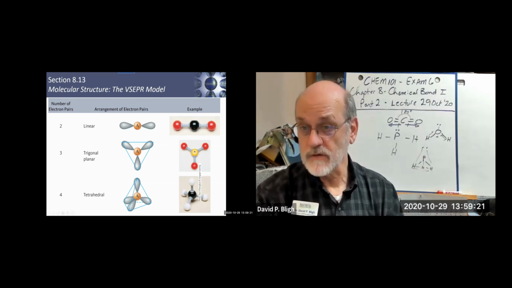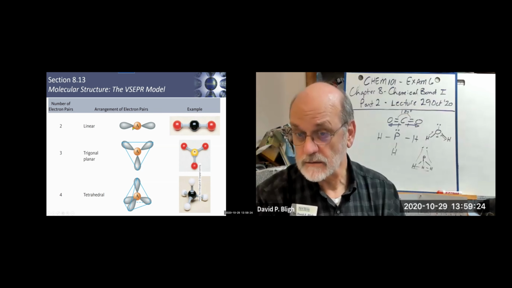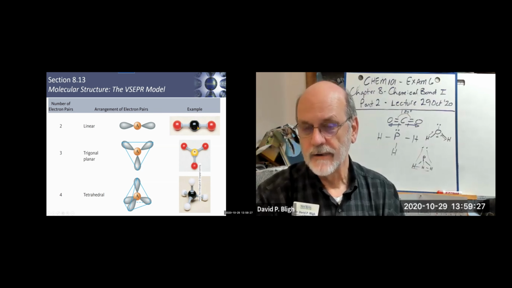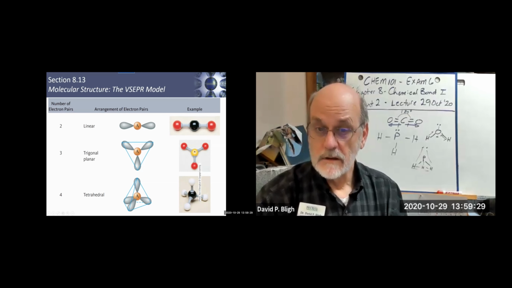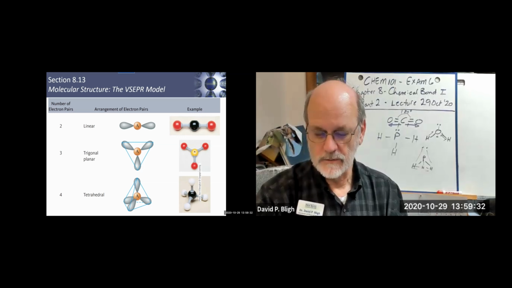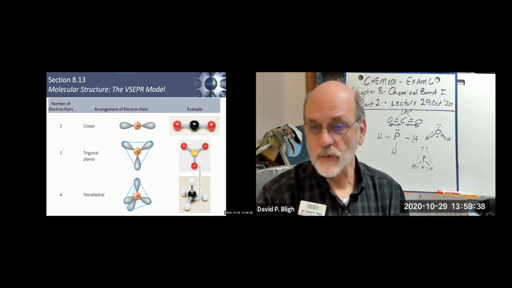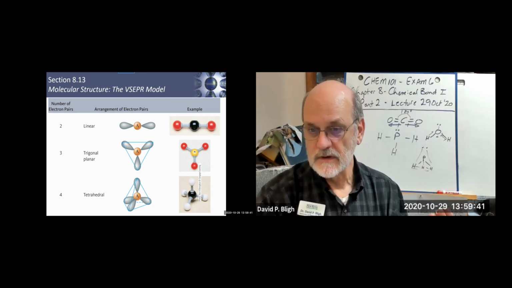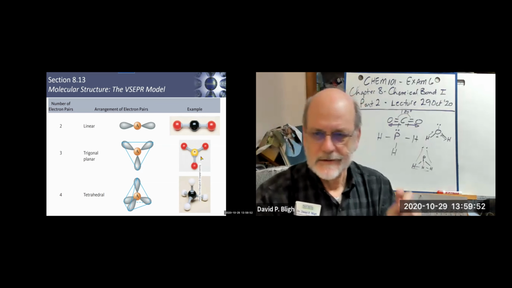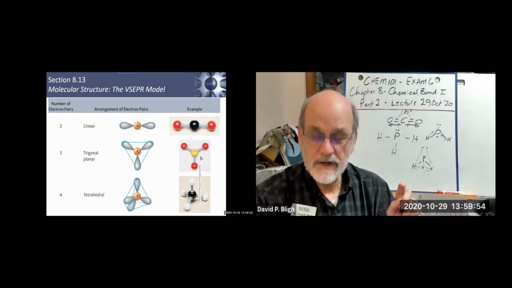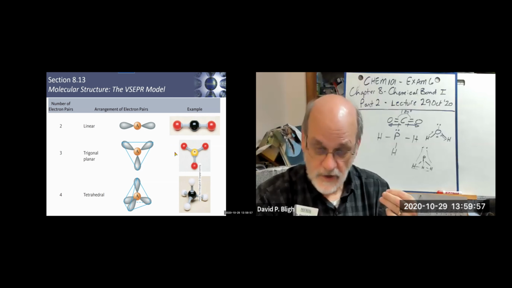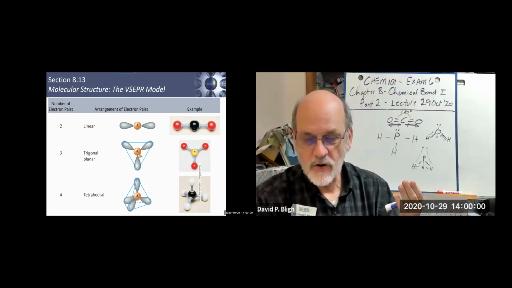Now, if they happen to be part of a bond, like this molecule, which is probably carbon dioxide, then the molecule will be linear also. What if there are 3? If there are 3 groups, then trigonal planar puts them as far apart as possible. And there's another example. This is probably boron. But it's trigonal planar, and it's all in the same plane, arranged in a triangle.